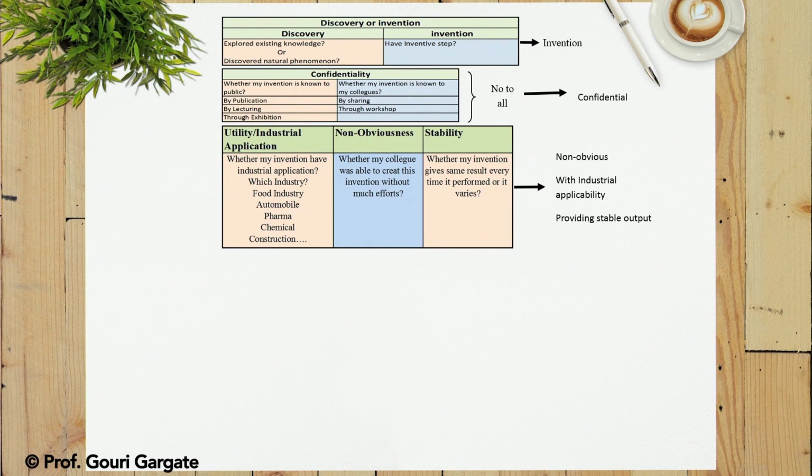Only one question you can ask: whether anybody who is working in that domain is able to develop this thing, and how much efforts he has to put to develop that particular invention. Now, if the answer is yes, so much efforts he has to put, then you are fulfilling the non-obviousness criteria, because for that output the person has to put in much efforts and only then has that output arrived. So, you will say that it is not obvious when your colleague has to put much efforts to bring that output. So, you have checked that non-obviousness criteria.